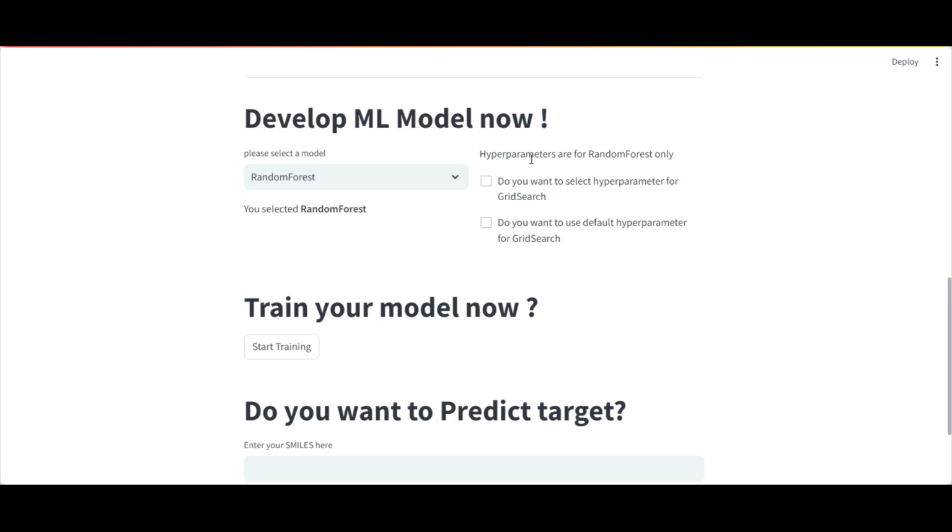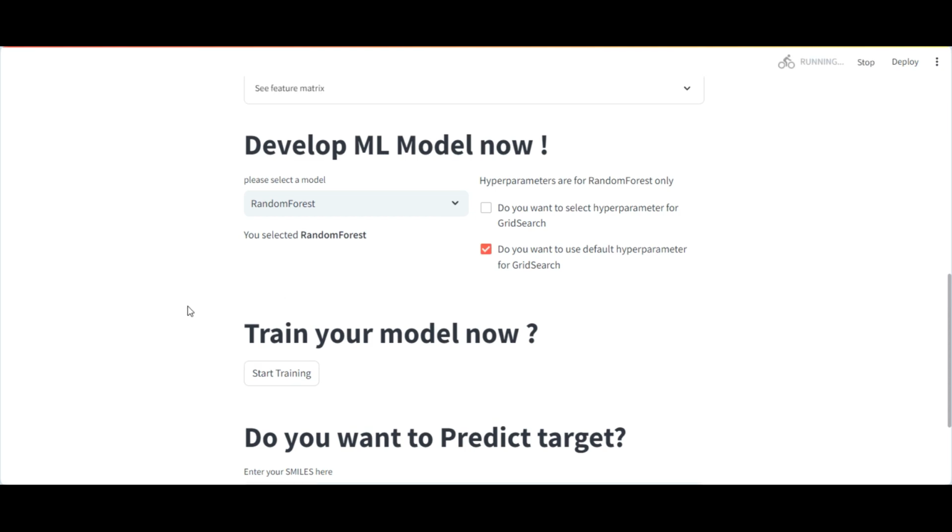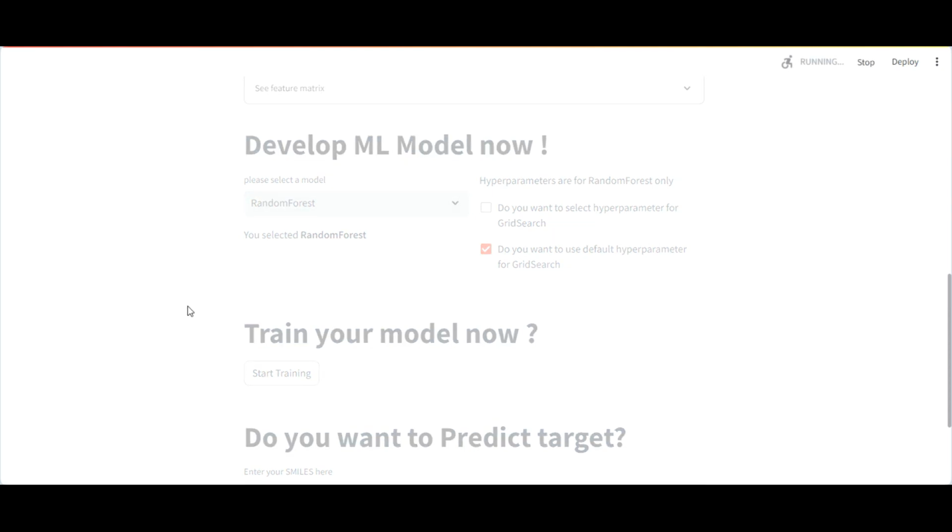An additional provision is the selection of hyperparameters. Since I have implemented only the RandomForest, I have the provision of modifying its hyperparameters, and there are two options. I can either use the default hyperparameters, which is the option here, or I can select the hyperparameters, which is the option here. So let's see what the default hyperparameters available within the app are.